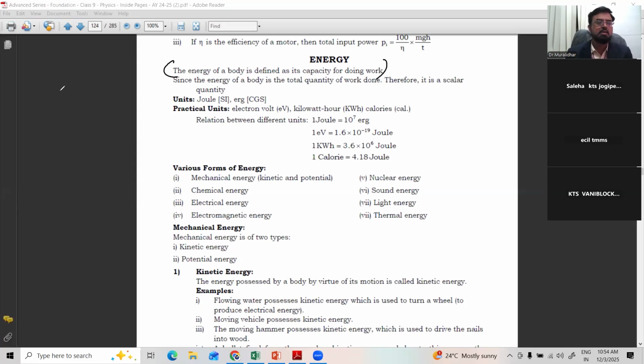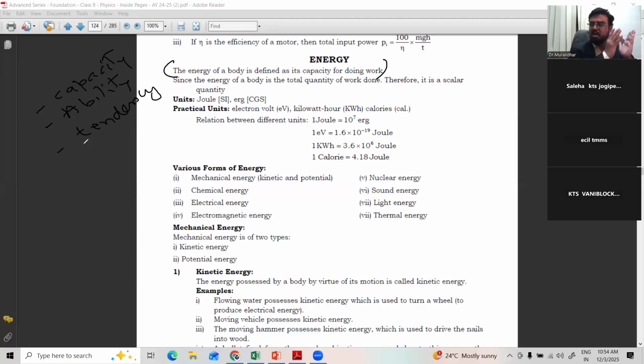That capacity, or you can say ability, or you can say tendency to do a work. How much capacity you have, or how much ability you have, or how much tendency you have to do the work. Either it may be eating, or running, or fighting, or talking, or sitting for comfort for a long time. Anything. In different areas you can find the capacities of different people. Such capacity is called energy.